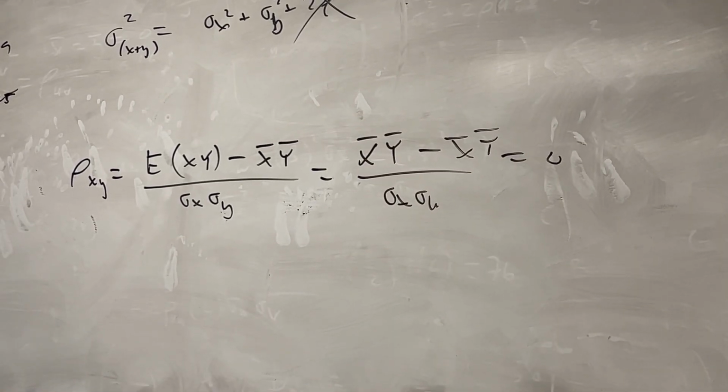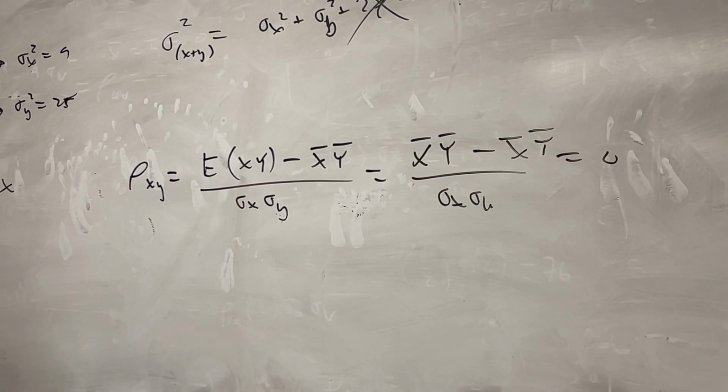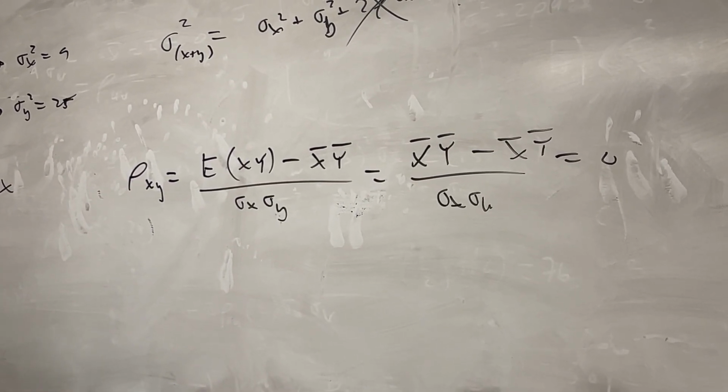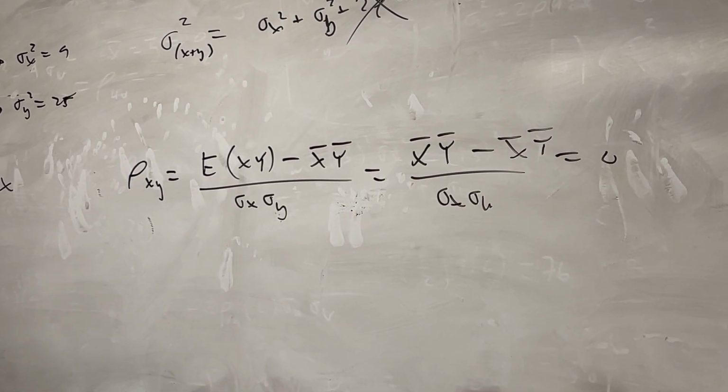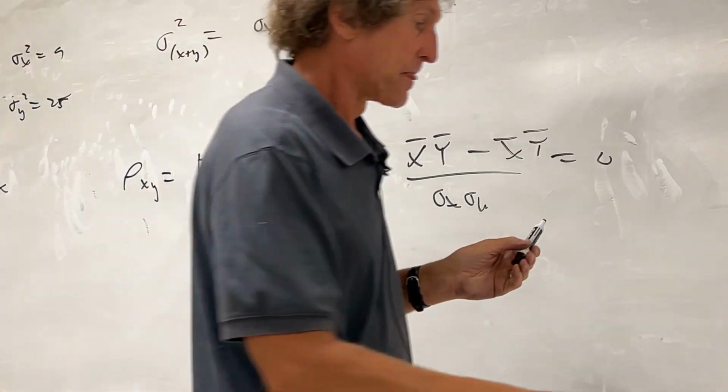Because statistical independence means you can take the integral, basically you just find f of x and integrate it times x, or f of y times y, and you do two separate integrals, expected value of x times expected value of y, because they're not dependent on each other, independent. Go ahead. All right, the next part is to find the correlation coefficient for y and z. Let's do it over here.